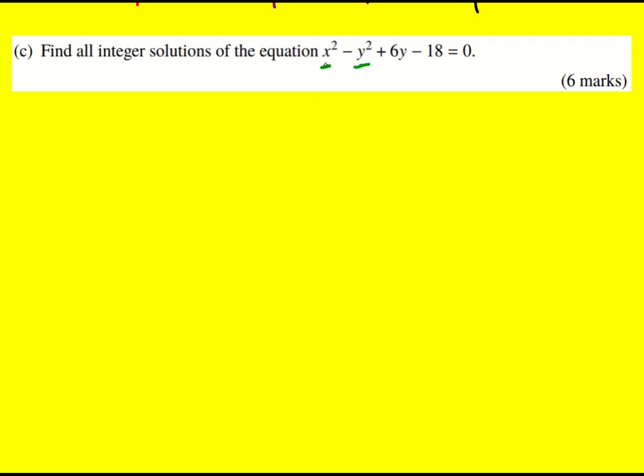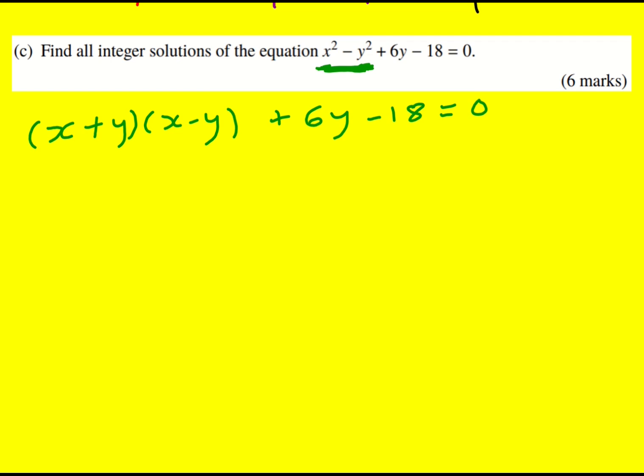And what I noticed, whenever you see a difference of two squares, it's worth just going with that and seeing what happens. x plus y, x minus y, because this kind of removes, I mean, it hasn't removed the quadratic as such, it's just sort of disguising it. And I thought, this is leading on from part B. What if I, for example, let that equal u and that equal v? So what would happen with that? We'd get u equals x plus y, v equals x minus y.